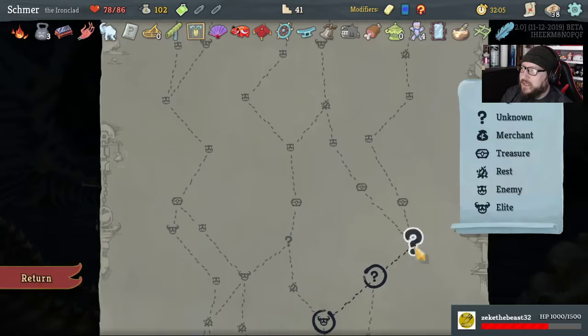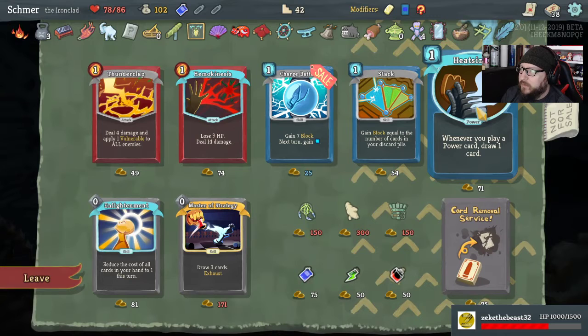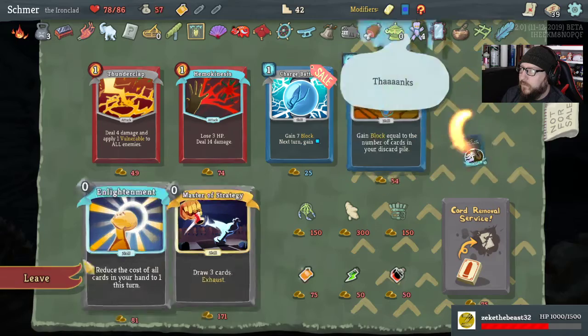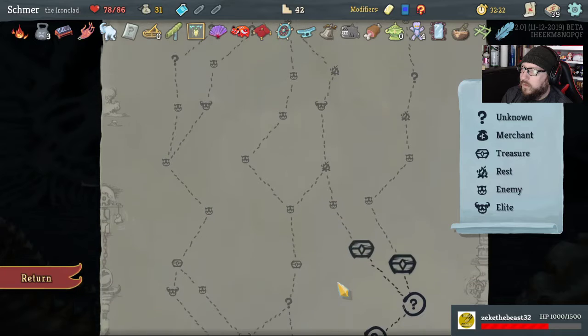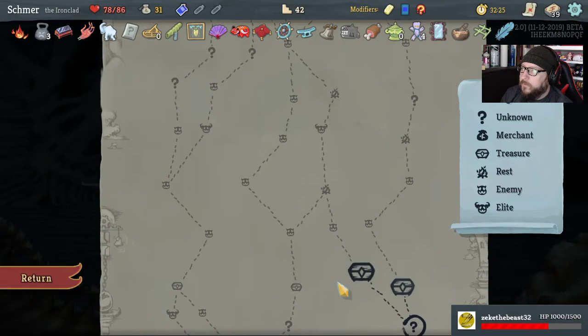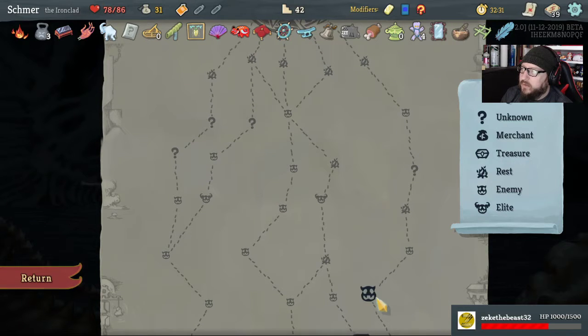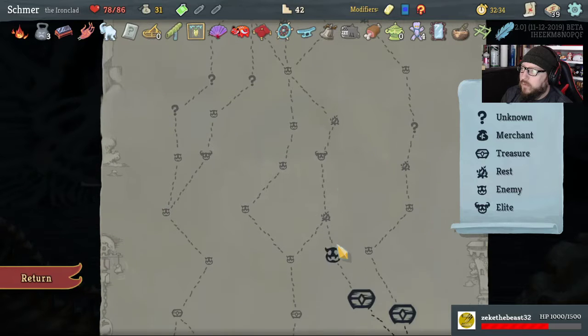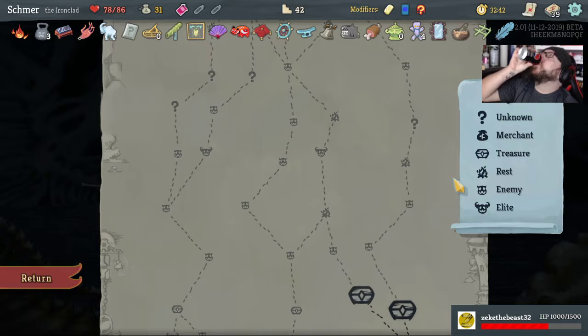I think we have to keep going max HP here if we want to get the bonus. Heat sinks. Okay. We need one of these guys, or one of these guys, to be the Tangled Mass, or whatever it's called. The thing that can give us a curse.